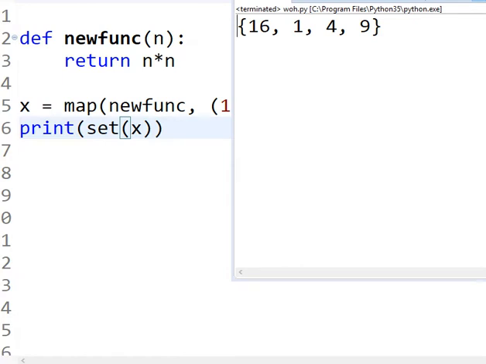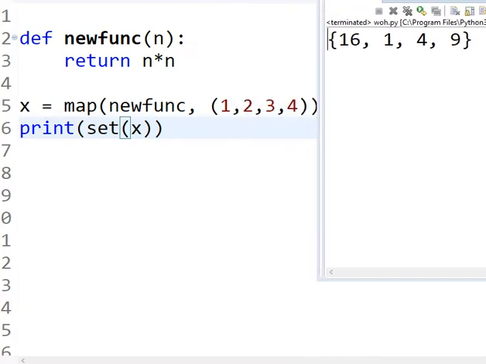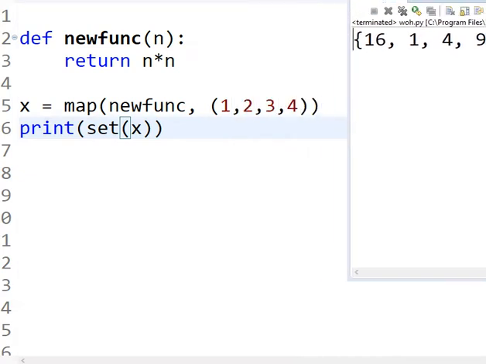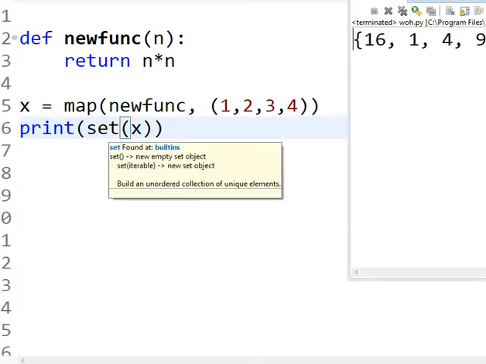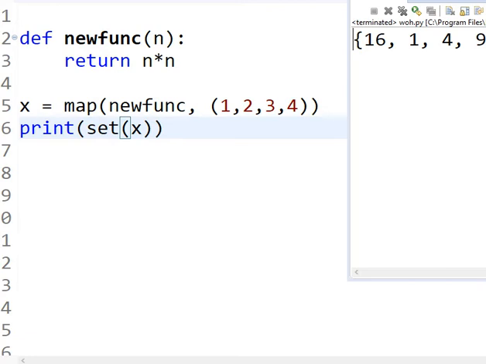Now this will return the square of each element, that is 1 square, 2 square, 3 square and 4 square. Since we are converting it into a set and the order is not important in a set, the set is an unordered entity. So we are getting the square of each number, but the order is not fixed.